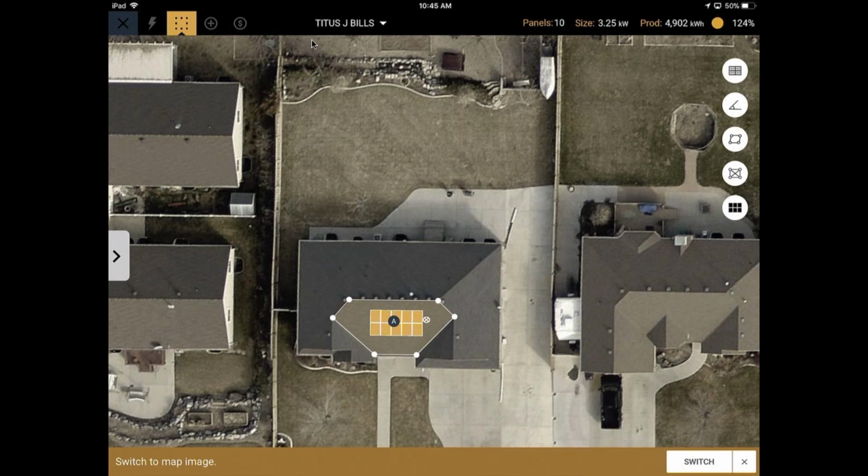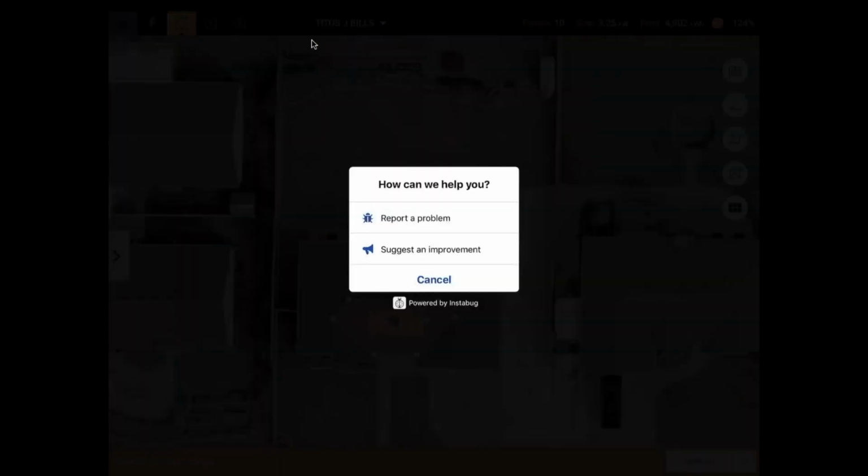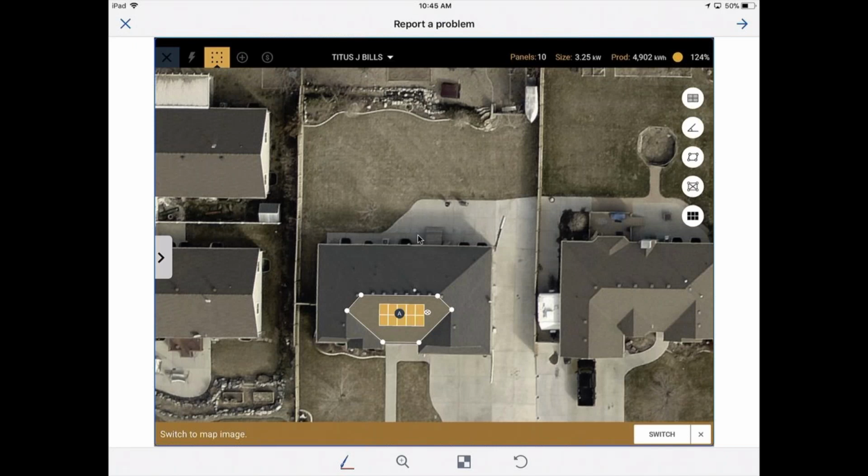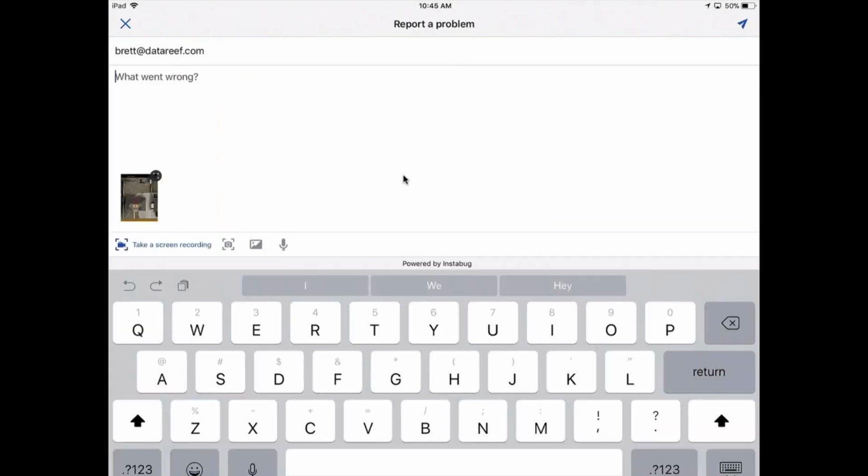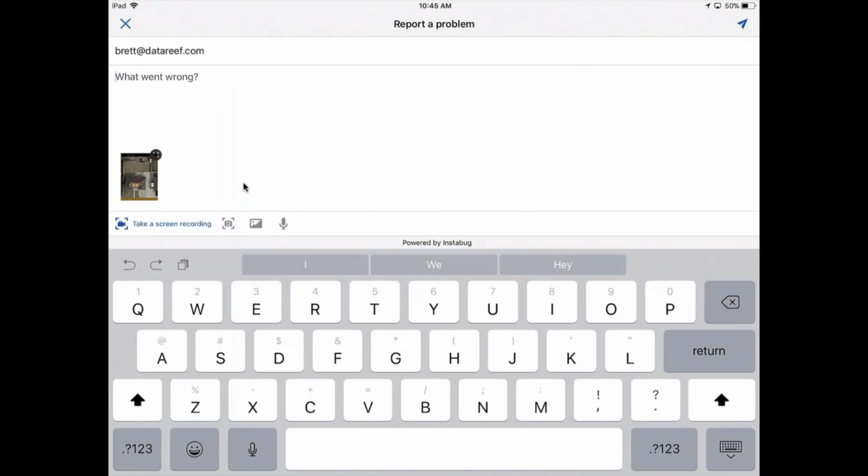So if you're on your iPad, just shake the iPad. It will then come up with this prompt, and it says, hey, do I want to either report a problem or suggest an improvement? If I want to report a problem, for example, it'll then take a screenshot of wherever I am. I can then draw an arrow and say, hey, this isn't working, or take a look here, this is broken, and so on and so forth. I then would come in, I can type in whatever went wrong, and all of that information will then be sent back to us, and we take that and value that information, okay?